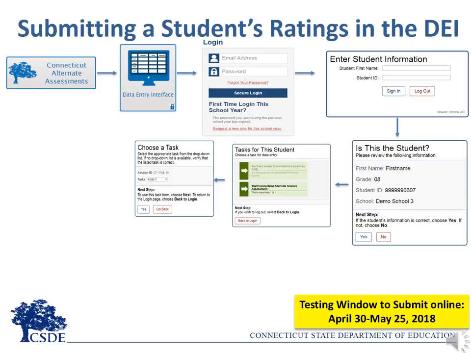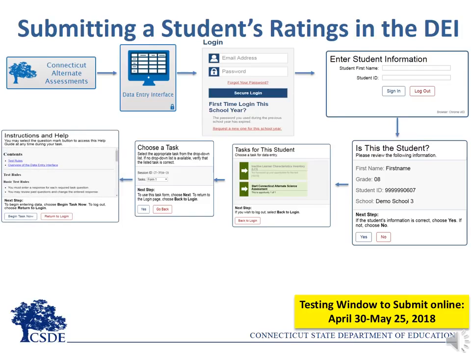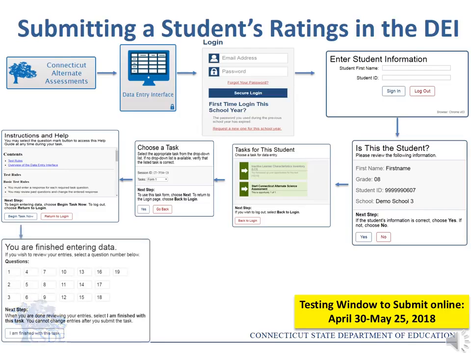Once you select the correct form, click Yes. Click Begin Task Now. Once you complete entering all scores and comments, you will next have the opportunity to return to any of the specific pages to review students' scores. Once all students' scores are verified, click Yes to submit the test. Remember, all scores must be entered, including teacher feedback.